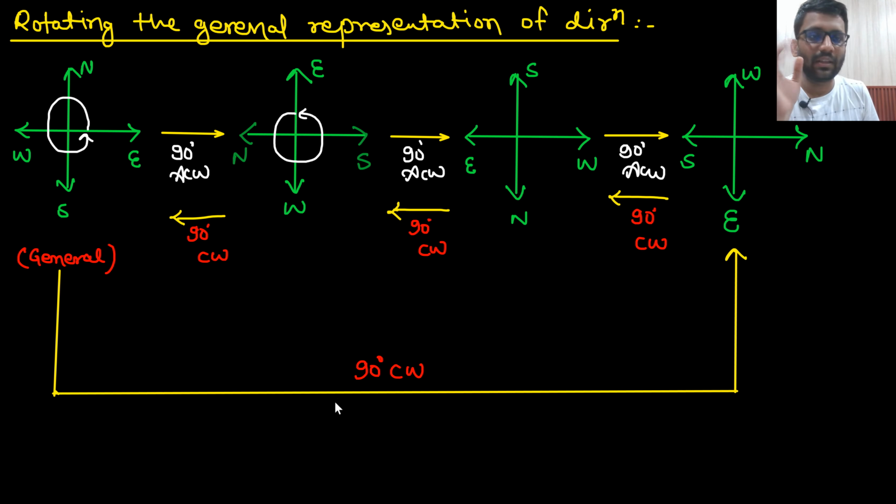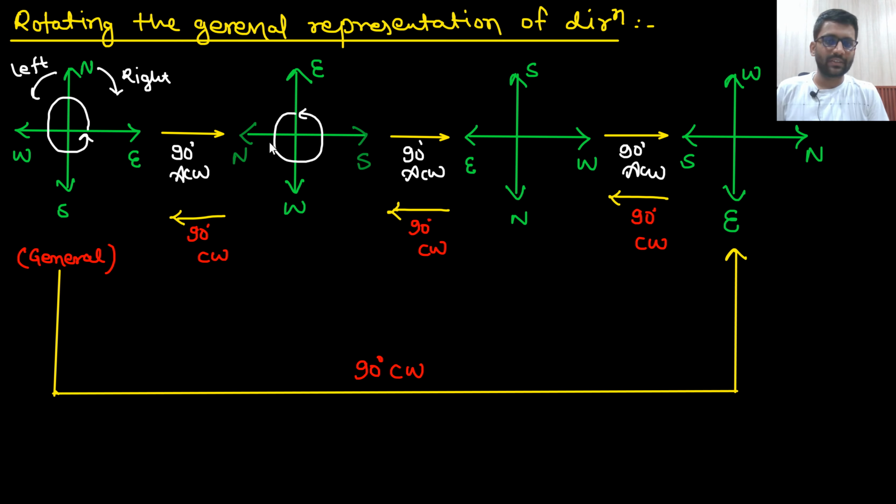But something remains constant. What is that? If I stand on this axis and if I stand on north, what will I say? In my right there is east. Say yes or no. In my right there is east. This direction is right. I need to stand on north. This direction is right. And in my left there is west.